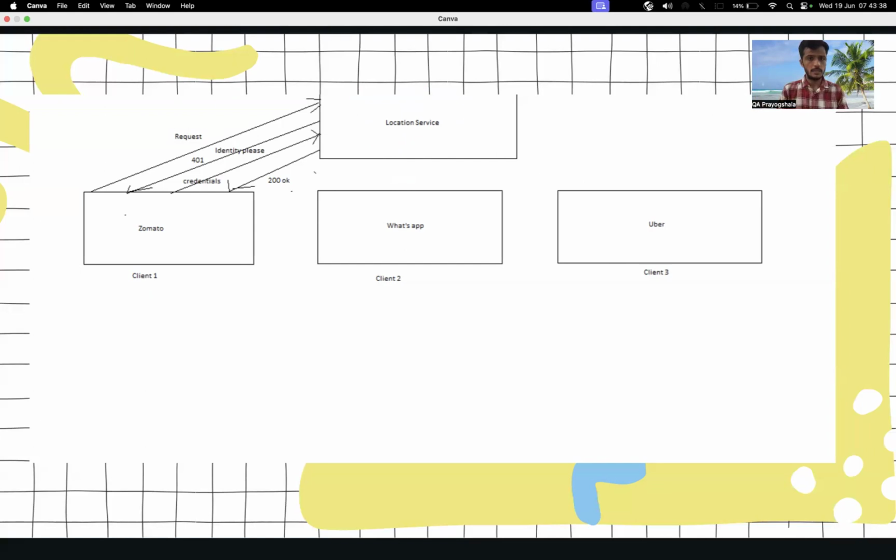Again, the concept remains the same. Zomato, as a client, is asking for a location service. The location service provider will ask, hey, please provide the token. Zomato will say, okay, this is the token. So in this case, instead of a tea token, it is a location service token, or in other words, an API token.